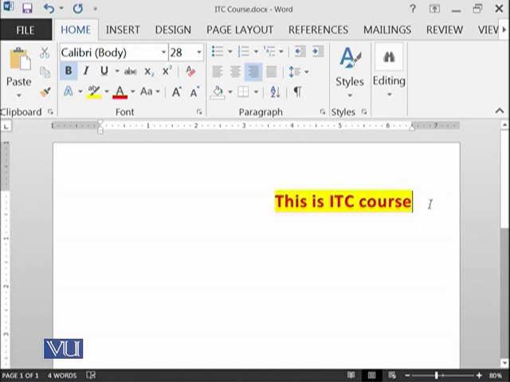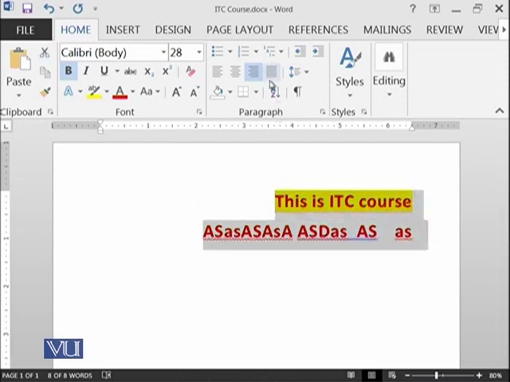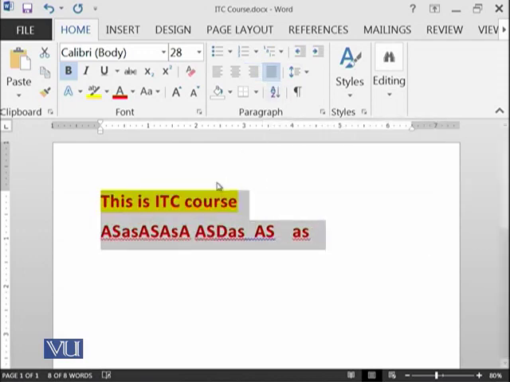So whatever you write now will have the same space from the right side. However, it is not justified from the left side. And justified means that the content is justified from the left side and justified from the right side. This means it is taking the same space from the left side and the same space from the right side.